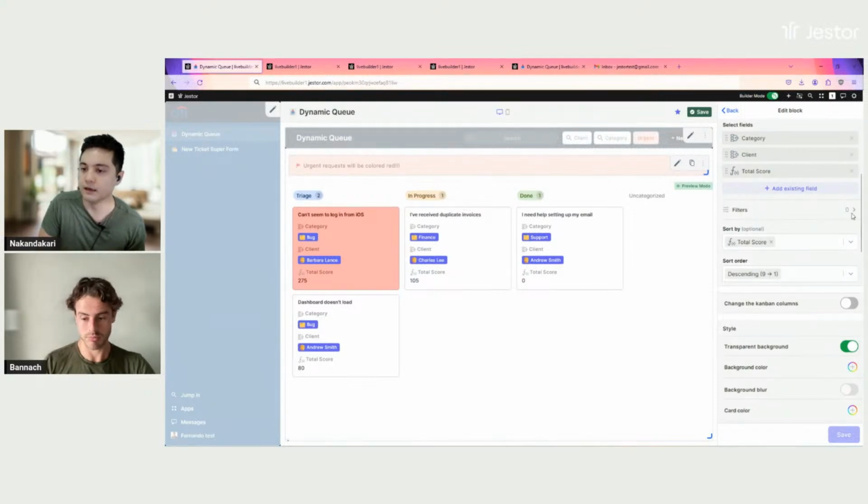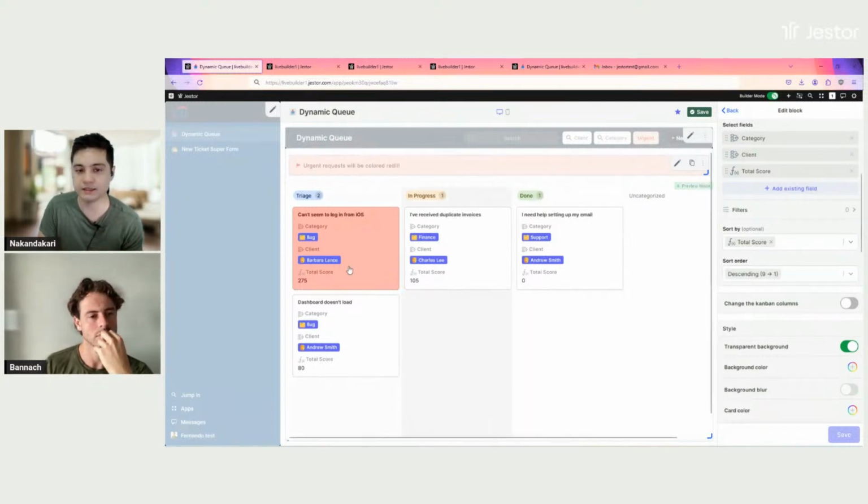First of all, I have a sorting order. This is optional, but in this case, it's useful. What I'm doing here is selecting the field total score, and I'm sorting them by highest scores first. So basically, this is pushing the more important cards, the cards with a higher score, up.